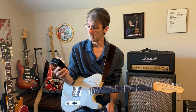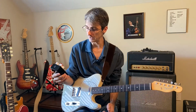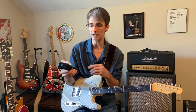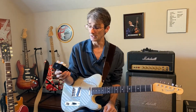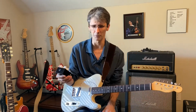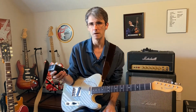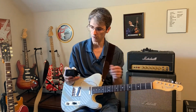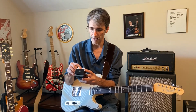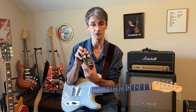Simple as that. On this one, it seems to me that the voice control has a lot more range. It could be just because of how I'm actually setting the pedal up. I don't know. I haven't really done an A-B comparing the regular Peacock to this one, settings wise. But it seems very pronounced the more you turn it up. And one thing I really, really like is the switch position on this one.